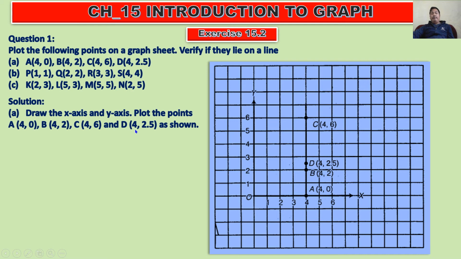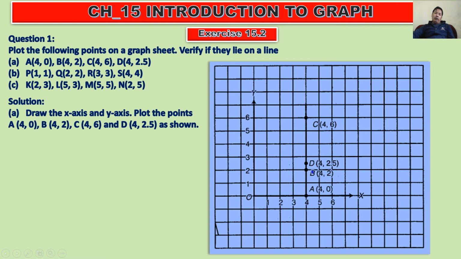The coordinate D is 4 and 2.5. So this starts from the 4 at x, isn't it? 4 means the x value is 4. From this unit 4 you come straight up to the point where it meets the value of y as 2.5. 2.5 is the middle of these two entries, isn't it? So you just take the point on this line so that you get the coordinate D, that is 4 and 2.5 here, isn't it?